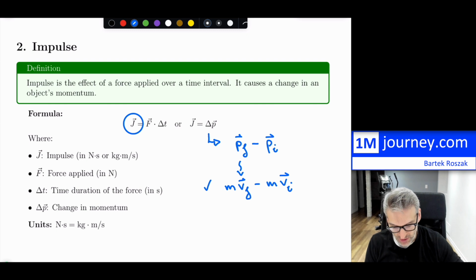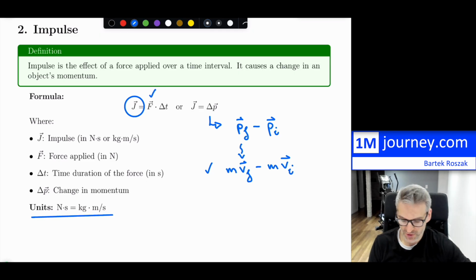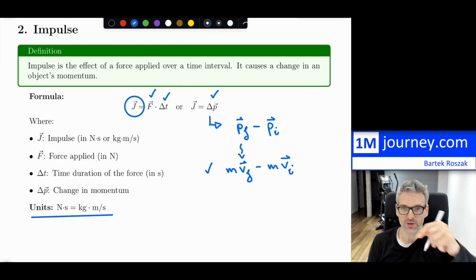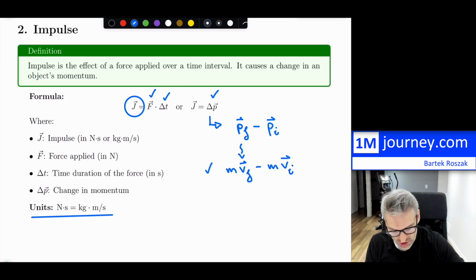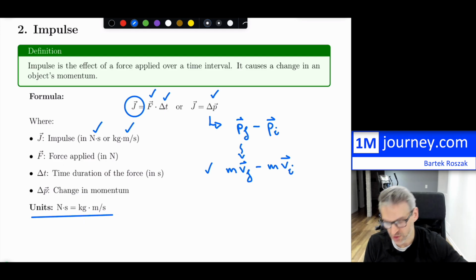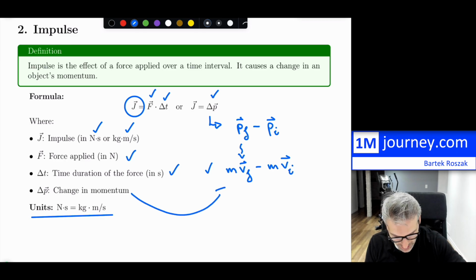With respect to impulse in terms of its units, I'm writing out here the units. Because forces are in newtons, and your change in time would be in seconds, at least in the SI system. And if you're defining it as the change in momentum, and I'm going to derive in a moment why these two are equivalent, the change in momentum is simply kilograms meters per second. So these two can be used for the unit for impulse, and they're used often interchangeably. The reason for these is relatively simple.